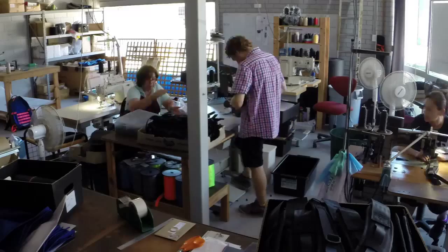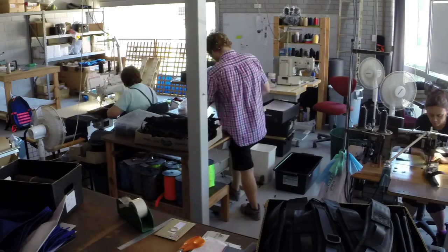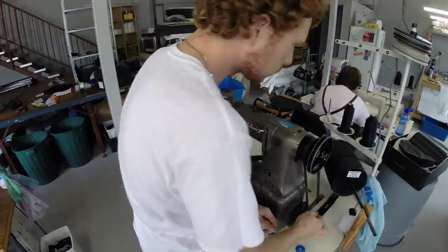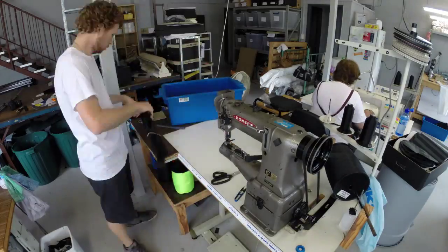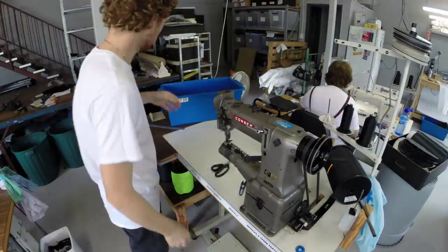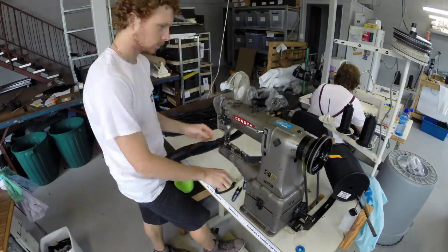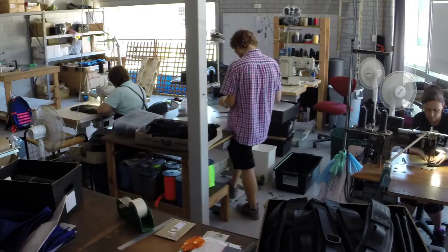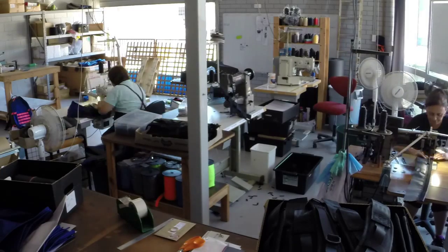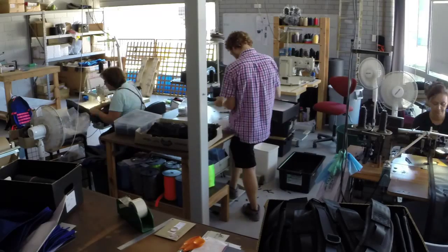And that black Labrador is called Helen. She is our official greeter and registered guide dog brood. She forms part of our giving back to the community and has had two litters of pups to date. Just a quick close-up of the binding process — this is our cylinder arm machine. The bed of the machine sits above the tabletop which means you can really throw a bag around, giving you a clean result on the binding. Right now I'm binding the edges of the shoulder straps which hides the raw edges of fabric and foam. This also results in a shoulder strap edge which won't rub your neck or annoy you unnecessarily. The shoulder straps are also tapered and contoured so they fit around your body and won't rub or get in the way.